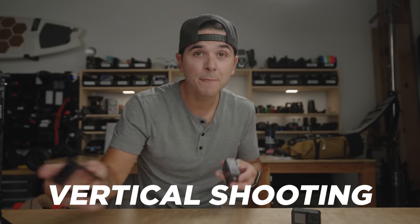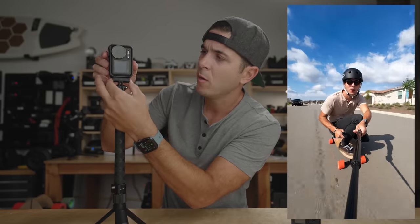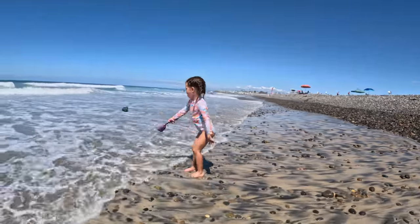Let's get to vertical shooting, because a lot of you shoot vertically. DJI has that cool magnetic mount and a little cage that comes with the camera. You put the camera in the cage, which now has a vertical mount, so you can mount it vertically or horizontally. Without the cage it's horizontal only; in the cage it's horizontal or vertical. GoPro took a totally different route with the 8x7 sensor — it's almost a perfect square. The idea is that if you're not sure whether you need horizontal or vertical footage, film in 8x7, decide later: crop to 16x9 for YouTube or 9x16 for Instagram Reels. Same problem, two different solutions. If I have my preference, I'd go with GoPro's solution — I like the idea of choosing in post.